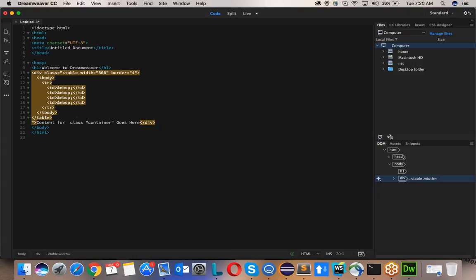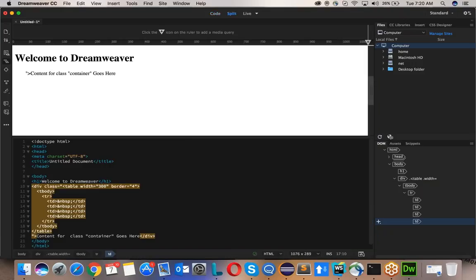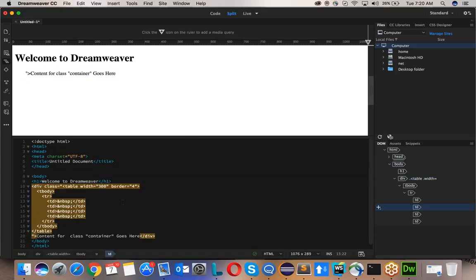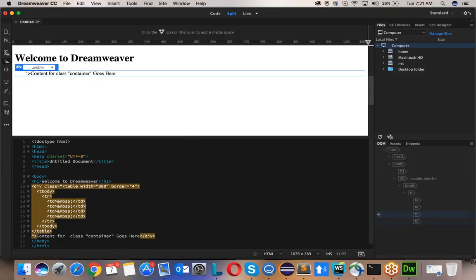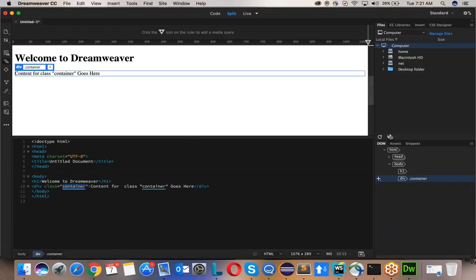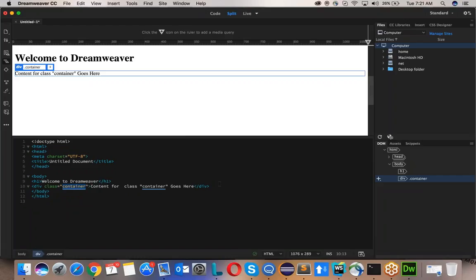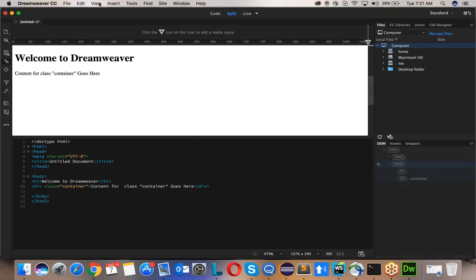So I clicked OK. So you can see that you got a table, and this table is wrapped inside a table body. So let me go to split. Why we got this problem is, let me roll back and explain. My cursor was placed at this point, so it has included table at that point. If I press Control Y, you can see it has included from that point. So you have to make sure that your cursor is outside, or at the proper position where you want it to be.